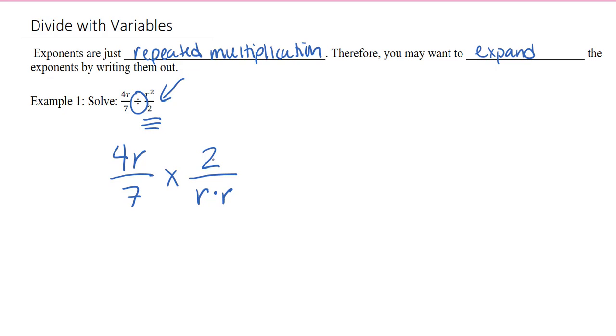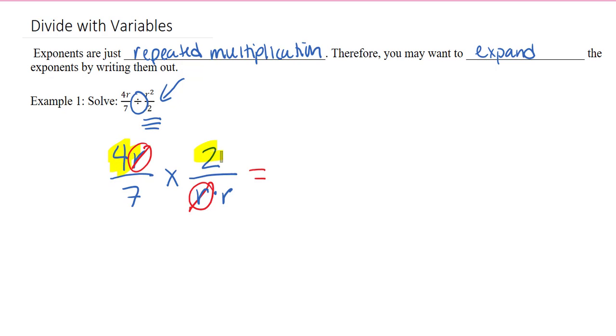And now let's see if we can divide out before we even multiply, right? So notice we have an r here and an r here. So let's go ahead and cross those out, right? It's just like there are common factors between them. We can just remove it before we even multiply, because r over r is just equal to 1. So it makes it a little bit easier.